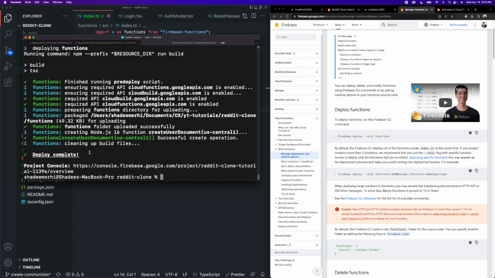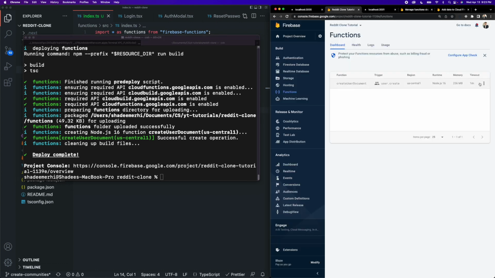Okay, so once yours has successfully deployed, go back to your console and you should now see that function inside of this dashboard here, and you can see what the trigger is to actually trigger that function. So it's pretty cool. And the logs are a good place to look if the function ever fails or there's some sort of bug. The logs usually have details on what might be going on.